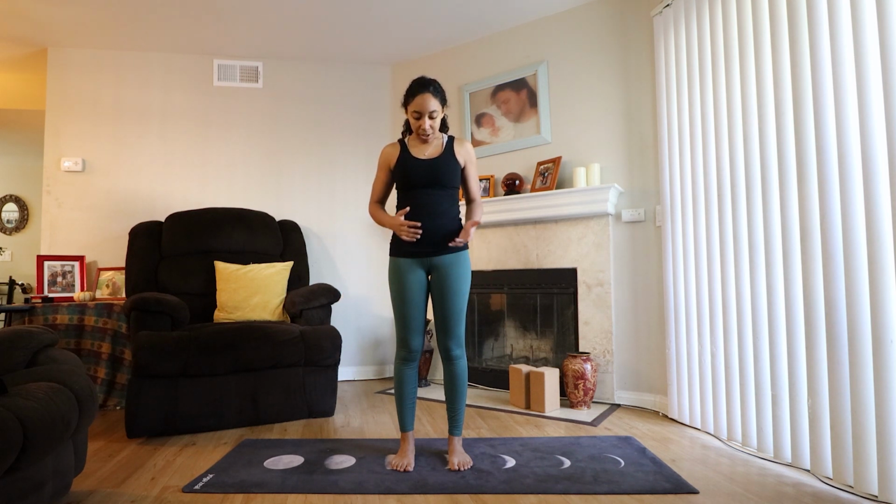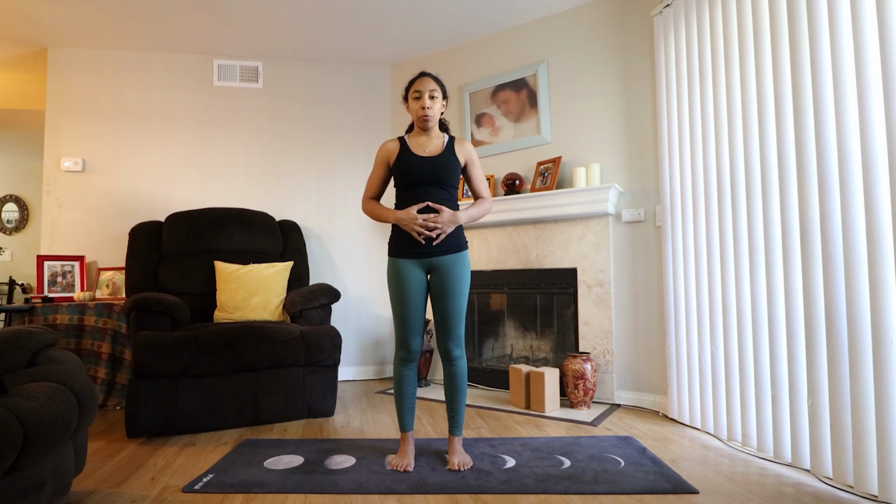And now we'll bring both of our hands on our belly right here, one on top of the other, just holding it in whatever way feels right. And we're going to focus our breath into this area. So as we breathe in, we'll feel the belly expand. So breathe into the belly. And as we breathe out, the belly gently comes in as you let go.